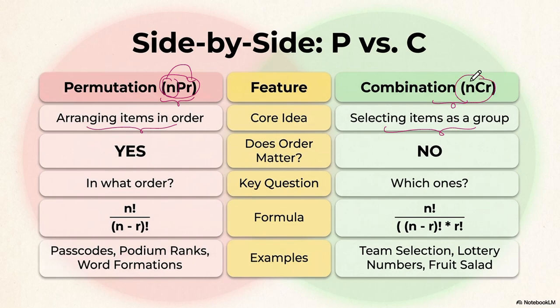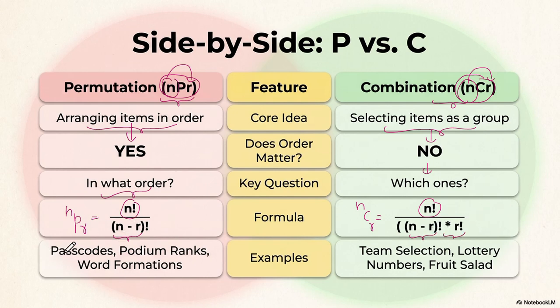NCR means that from the n items, you are combining any r items. So whenever order matters, use permutation. The formula is given by NPR equals n factorial upon n minus r factorial. And in case order does not matter, the formula we have is NCR equals n factorial divided by n minus r factorial multiplied by r factorial.